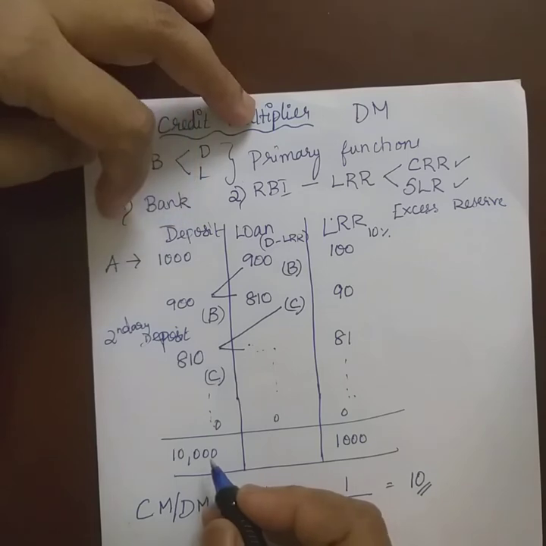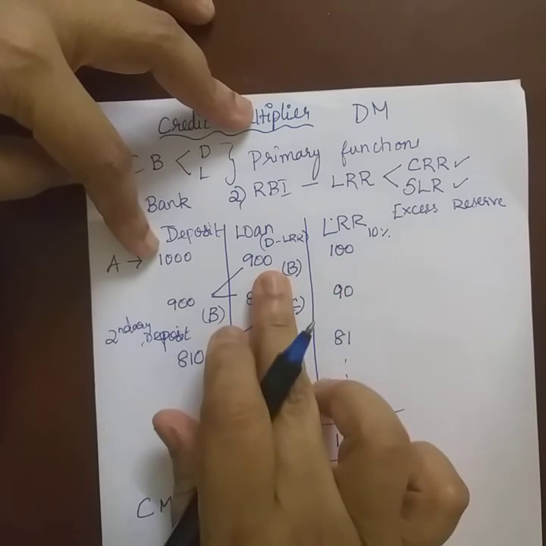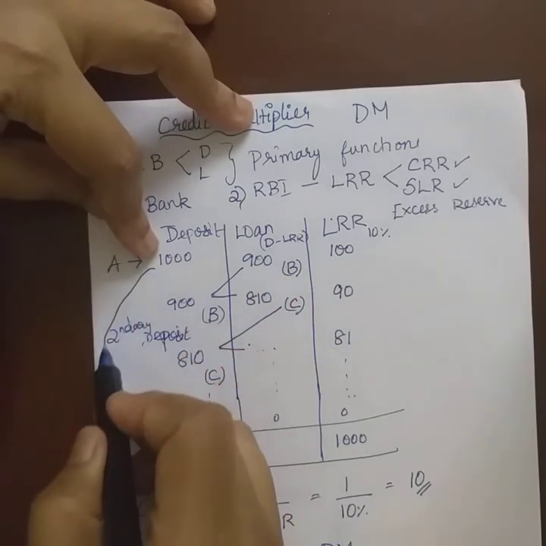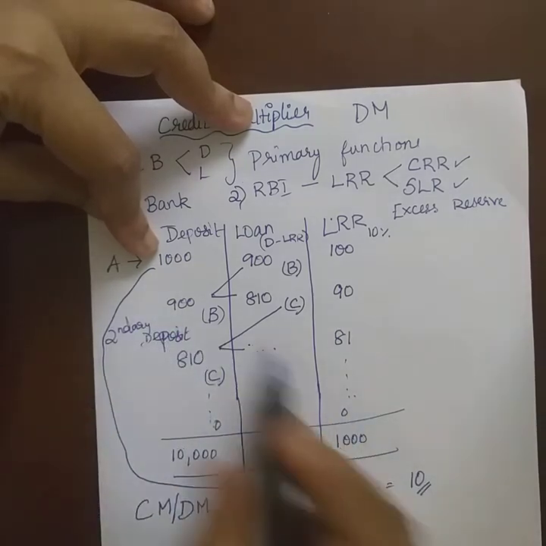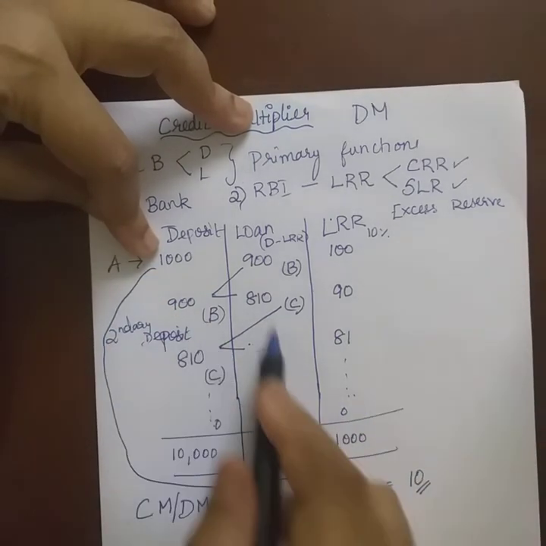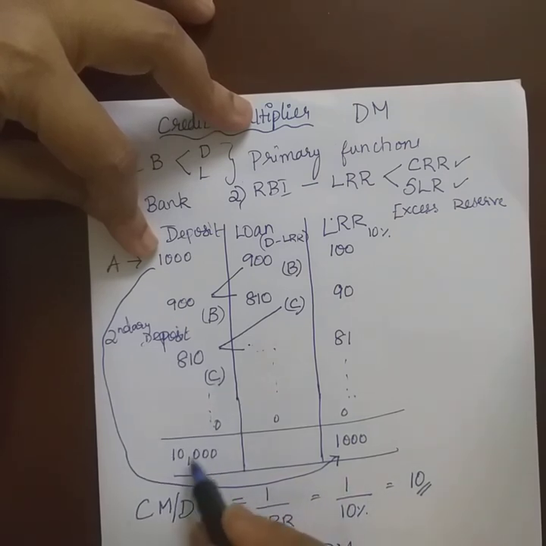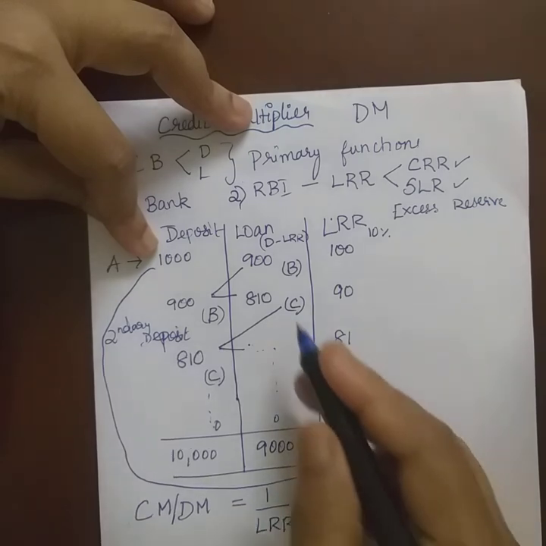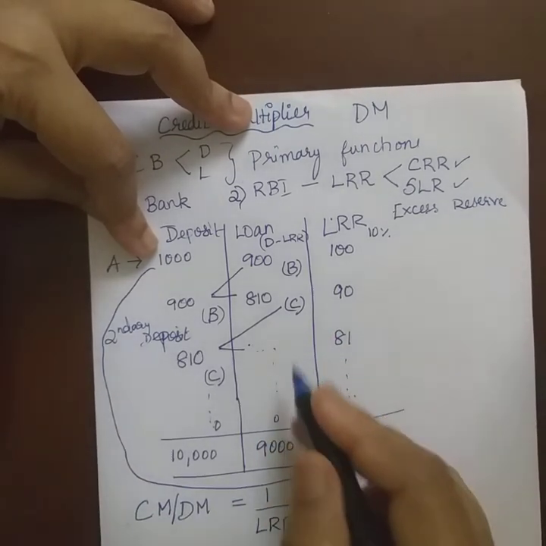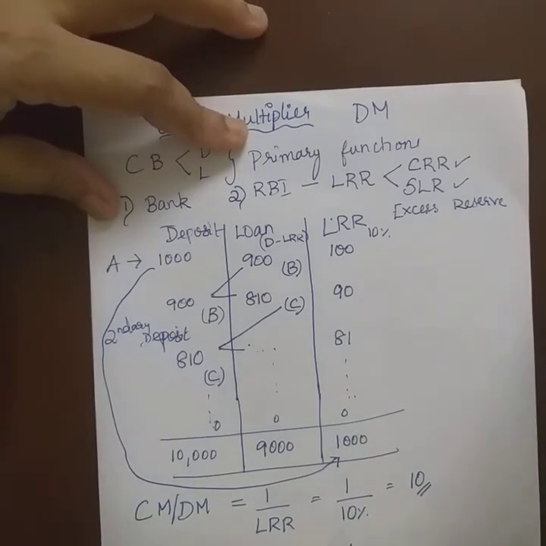Now how did we start? 10% of the initial deposit is kept as the LRR and the rest can be lent. So look at this. This initial deposit is still there, right? This 1000 is still there. But look at how many times this initial 1000 has multiplied to create more and more money supply, right? So out of 10,000, if 1000 is still there, then 9,000 is the amount that has been created as loans out here. So this is the credit multiplier process as it is done by the commercial bank.